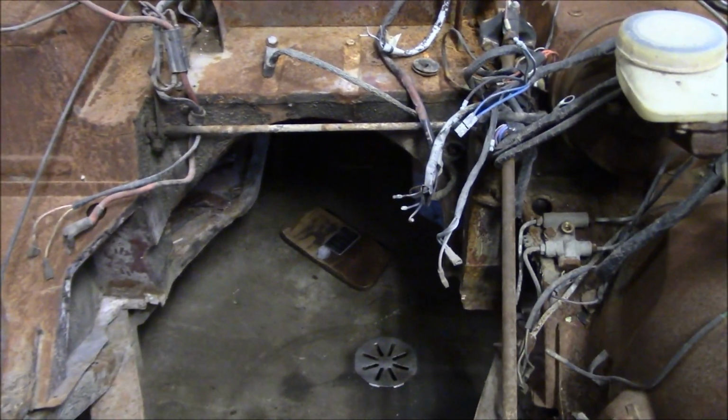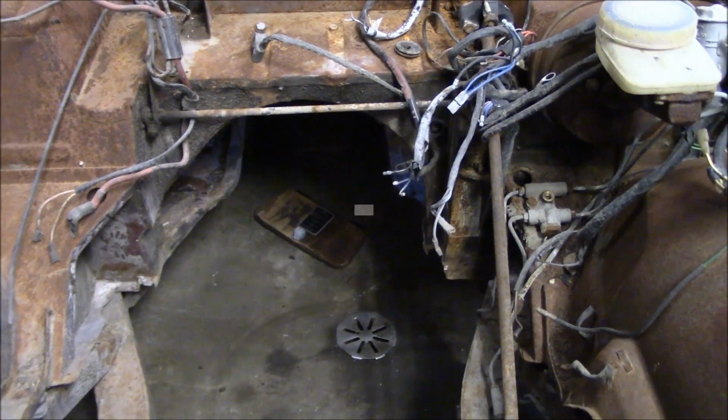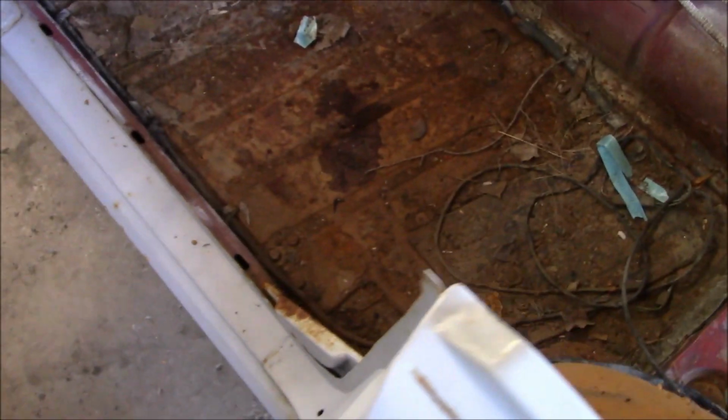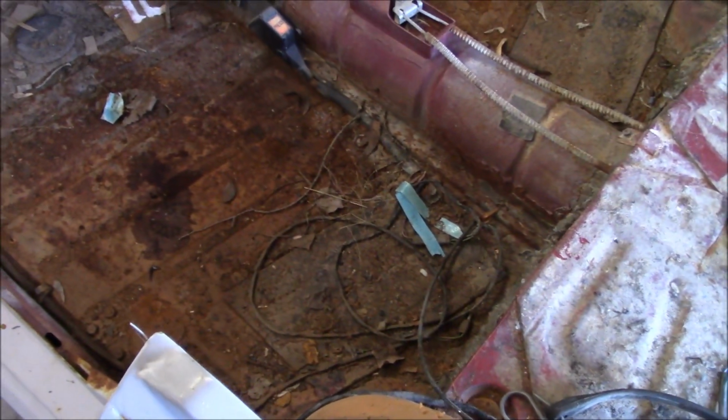And the dash came out through the bottom of the car. All right, got the seats out, so Les is going to grab the vacuum and he's going to clean this up as best as possible for a bit right now, and then we're going to re-vacuum it after we chip away at that old dash. So first inspection, the floor actually looks very good. I don't see any holes. They look to be original floors. Obviously there's some surface rust, but I don't see anything gaping, so that's a good thing. So Les is going to get this cleaned up a little bit and we'll come back.